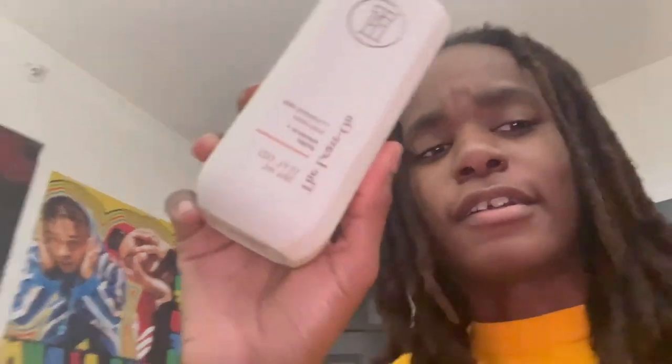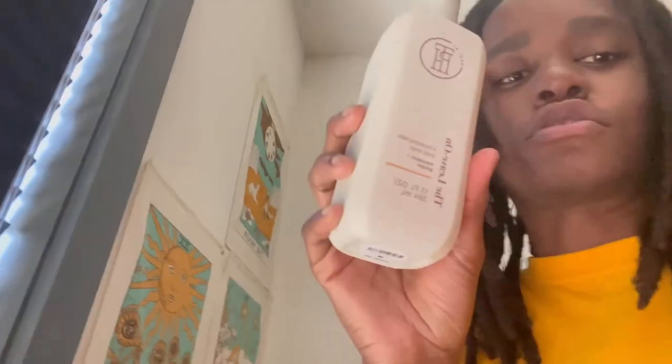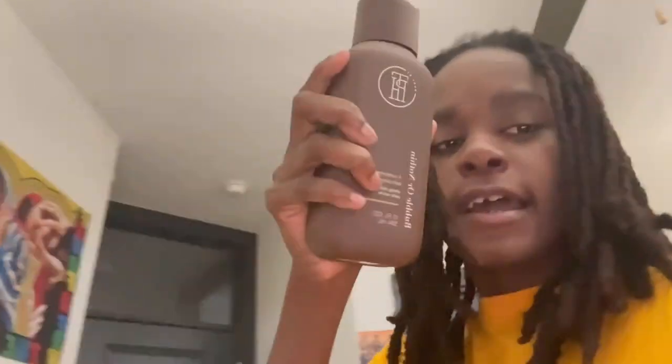Like I said, the soap was very lightly scented, and everything from this line is very lightly scented. It gives off a minty smell. I don't know if it's peppermint, but you can smell the mint from it. This one would smell pretty good. The lotion smells really soft and gentle. The body wash was also lightly scented. I don't feel dry. That's the good thing. Usually when I try new stuff, I get dry skin, so I don't feel dry from this.